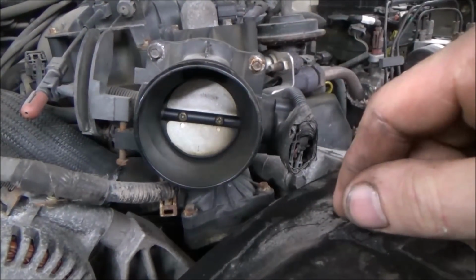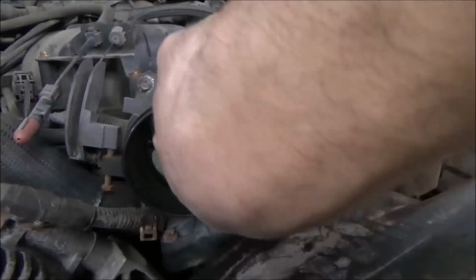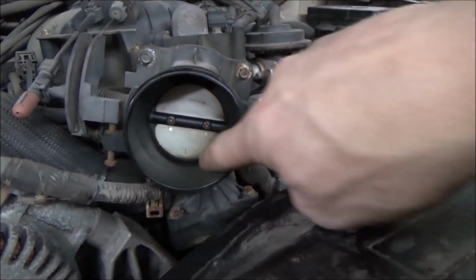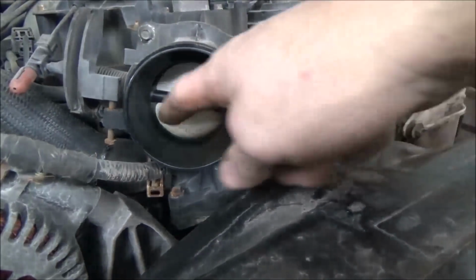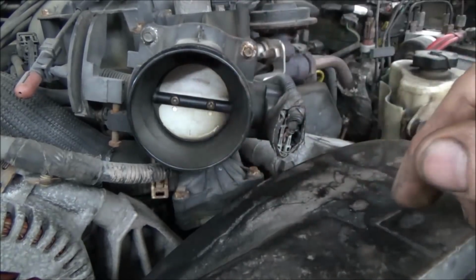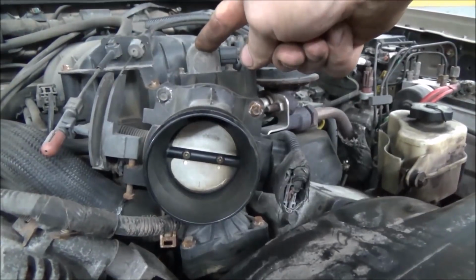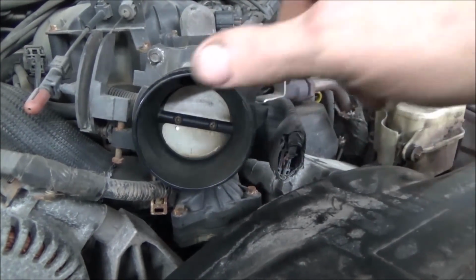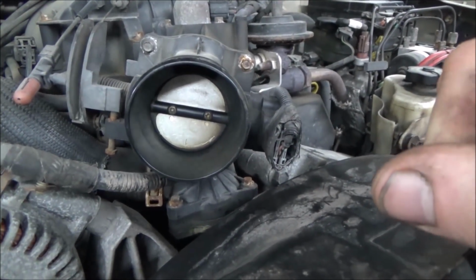So here's our throttle body, obviously. Up top, we have our idle air control valve, which bypasses air through a port up here in the top of the throttle body, which you can't really see with this camera angle. But we can see this throttle plate is super nasty, and there's usually an amount of air that will bypass the actual throttle plate so it's not forced to all go through the idle air control valve up here. So what we're going to do is just simply clean the throttle body, not a huge process. This little guy's plastic, so you want to make sure whatever cleaner you use on it is plastic safe.